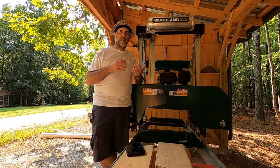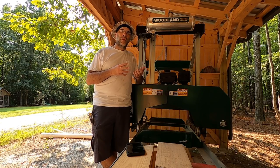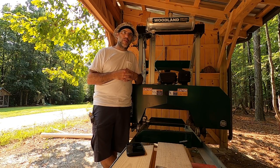I'm kind of old school. I like the rulers. They're very productive for me. And so that's going to be my main way of using the sawmill.